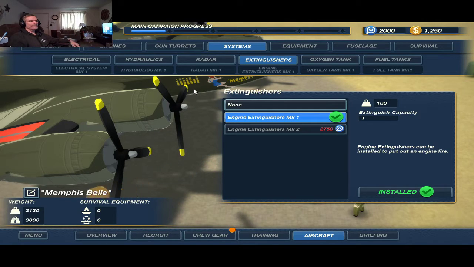After that, you got to use emergency dive. If you don't have this and your engine catches fire on your first mission, you're screwed because your pilot does not have the ability to emergency dive to put out the fire. So basically what's going to happen is the engine's going to burn until it basically falls off. Now if that happens 4 times to all 4 of your engines, boom, you've got no engines. So that's why these engine extinguishers are very important to buy.